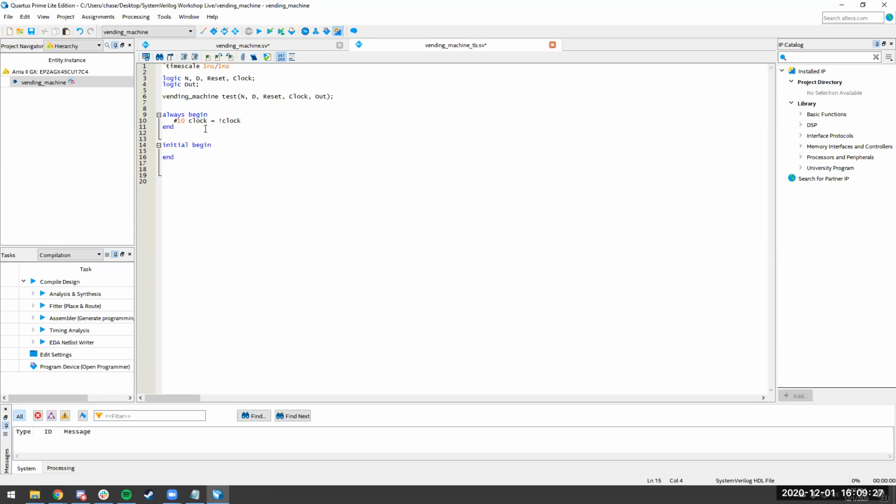The first thing we need to do is initialize all our variables. So let's make n equal to 0, d equal to 0, reset equal to 0, and clock equal to 0. The other hard way was always at a clock, and if you didn't set the clock initially, it wouldn't work. But because we used an always block, it will always do this no matter the value of clock. It would just get really confused if clock wasn't set. It'd be like, what's the opposite of nothing? But just to be safe, we'll set all of our initial values.